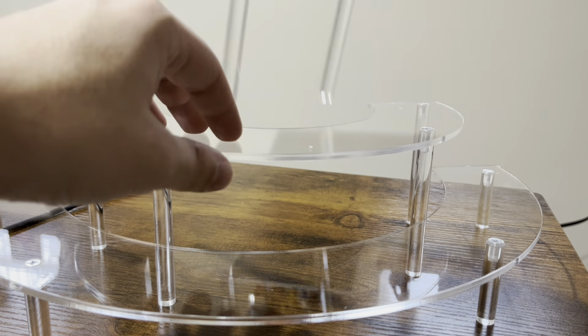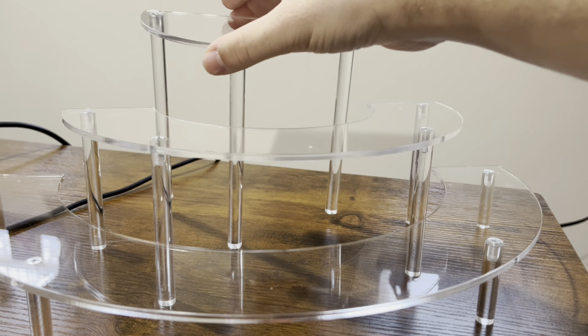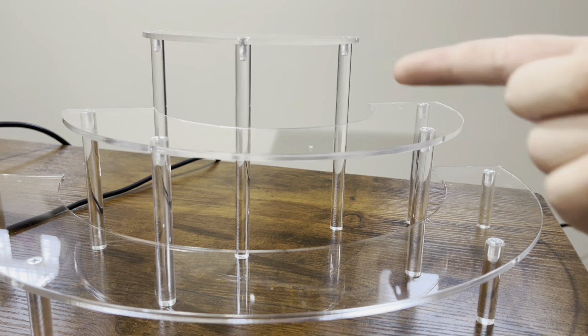So if I want to have the smallest be up front here and then get wider and wider as it goes up and back, I want to know if that's possible. So anyway, this is really great, and I'll show you guys what this looks like with figures on it.